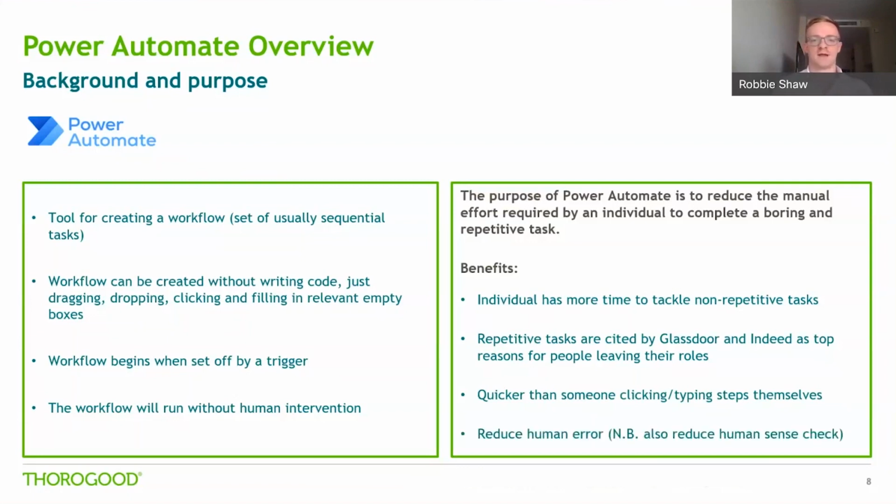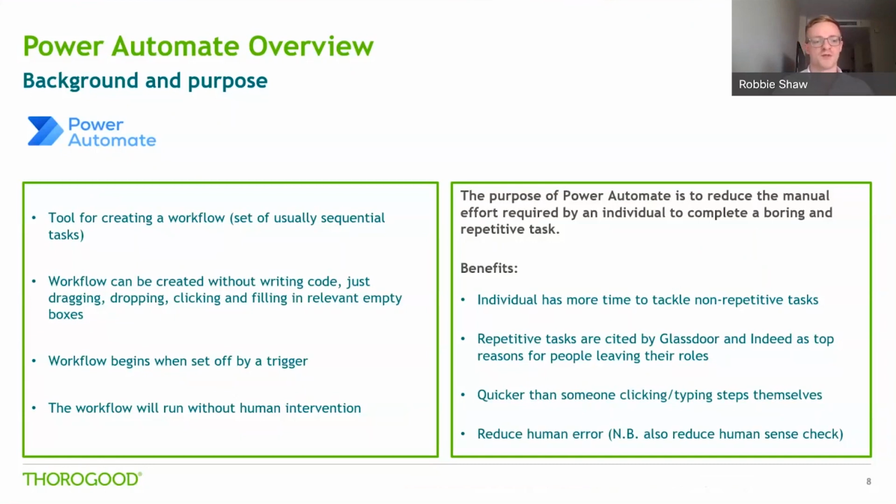So again, if it takes me an hour, quite a boring task, my brain shuts off a little. Maybe there's a typo in the zip code, so the paper's not going to go to the correct delivery address. That's a problem that's been caused by human error. Whereas if you'd automated the task, that would have never occurred.